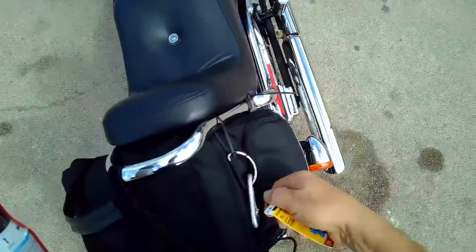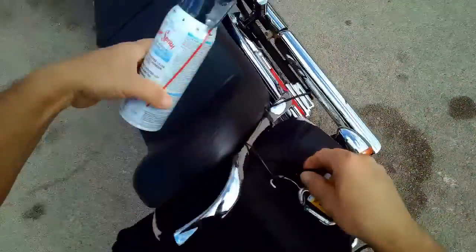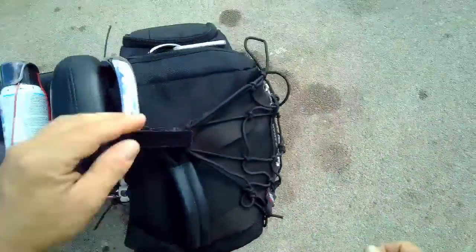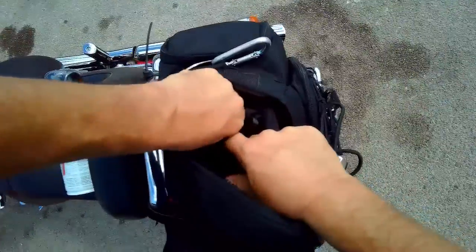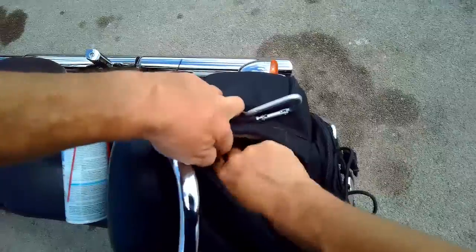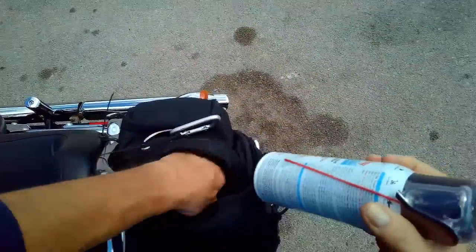And I bought some 15 amp fuse replacements, so I'll stick that right in here somewhere. Oh, actually, that's probably not a good place for it. That's my strap. Screw it. Let's put it in with the tools. And I will be sticking a 1/4-inch tube in here as well, because you never know when you're going to need it when you're out and about. Alright. There you go, gang. Another $12 down the drain.